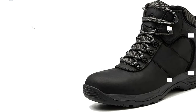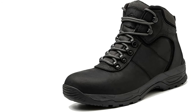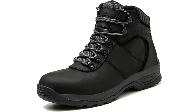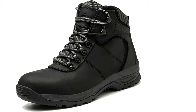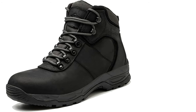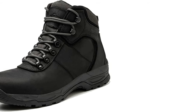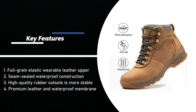Your satisfaction is our greatest pursuit. If there are any issues, please contact us right away. The premium leather and waterproof membrane deliver durable waterproofness and breathability — the membrane keeps water out and allows water vapor to escape, meaning your feet can both breathe and stay dry. Asksprit men's waterproof hiking boots use a lightweight Kevlar midsole with excellent shock absorption for all-day comfort.